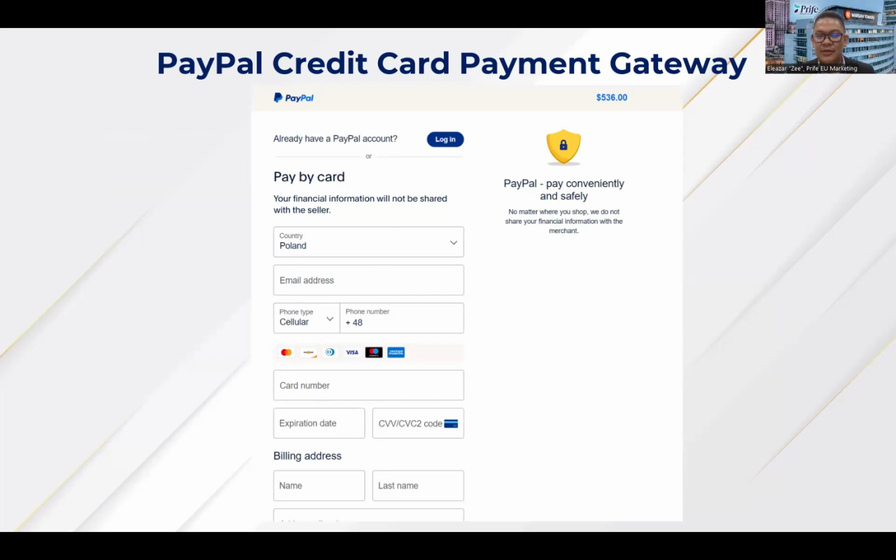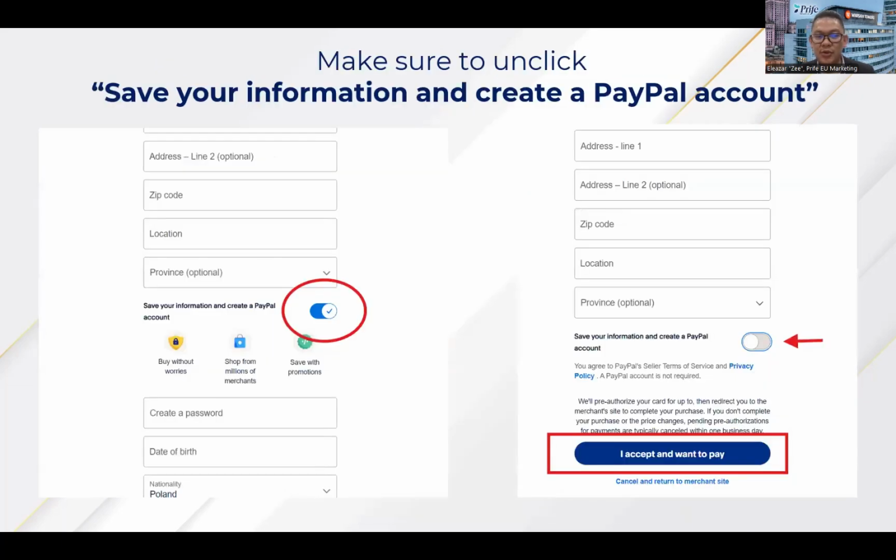This one is just a payment facility. You don't have to have a PayPal account, and you don't have to create one. But you do need to unselect this, where it says save your information and create a PayPal account. So make sure that is unselected so that it doesn't create a PayPal account. Once you've done that, it will tell you that the payment is successful.